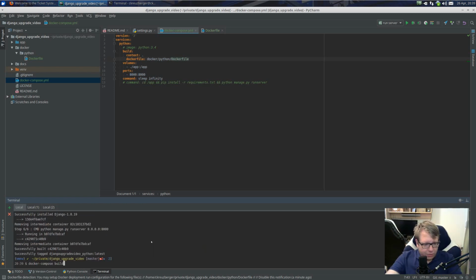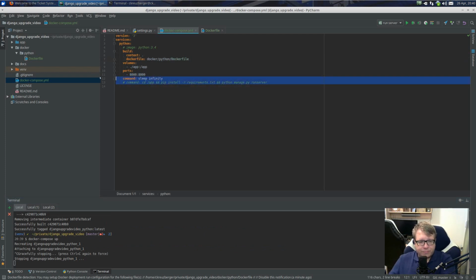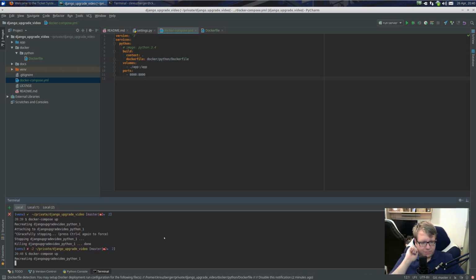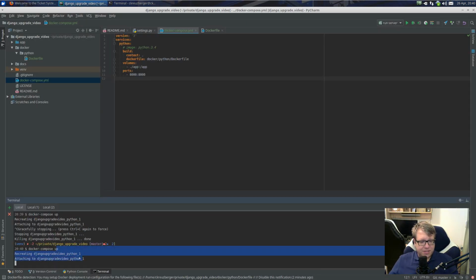There we go. And we can up our container. This time, we should not need to do anything, really. This is wrong. I need to remove this command here, because we already specified our entry point command. And this should now start our runserver. Yep, we're still running. It's up. I'm not seeing a message here, but that's just a logging issue with Django 1.8, not a Docker issue.